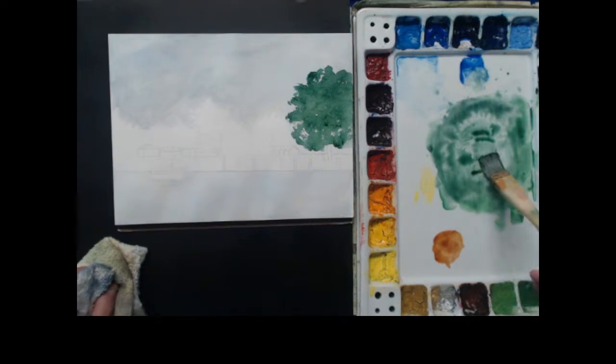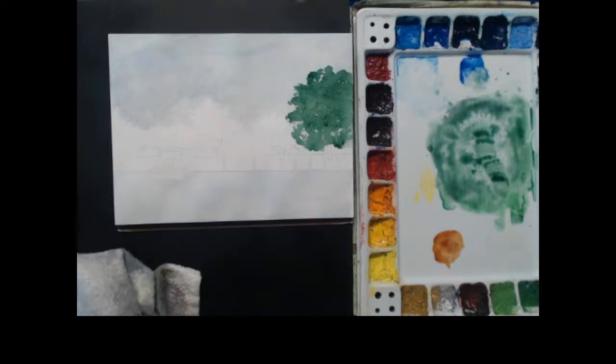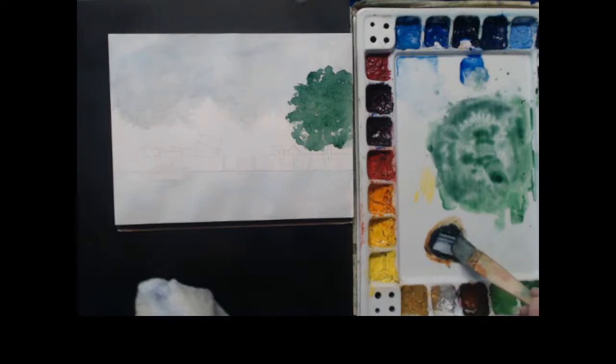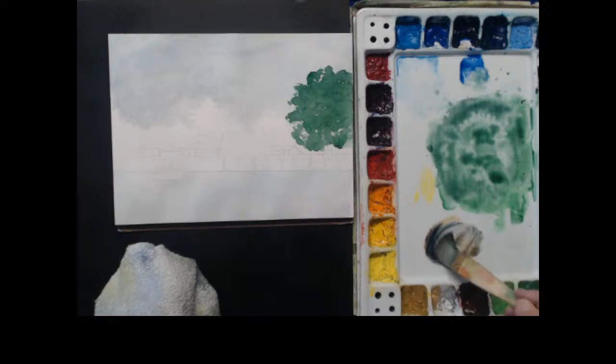Now I think what I'll do now is I will mix up another color. So when I mix up a color with this, I've got to squeeze out the brush. Now I'm going to mix up just a touch of burnt sienna. Put a little bit of Payne's gray in with that. I want to dull it down. That's too much Payne's gray. It's okay. I'll use it somewhere else. Get that burnt sienna in there. Okay, now I got the burnt sienna mixed in with the Payne's gray.